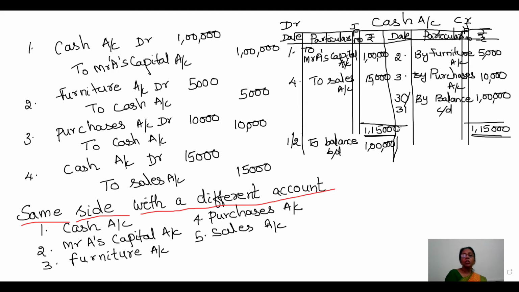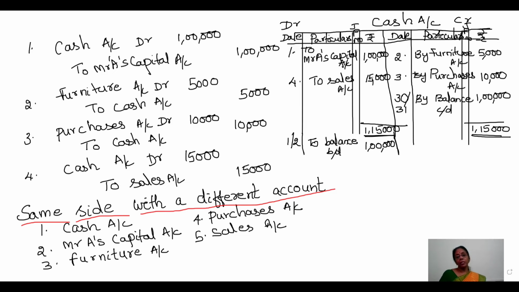Now this cash account should also give you a proper idea about how it needs to be interpreted. Once you learn the methodology here, it is also important, students, that you go in for interpreting what is being done under this posting procedure. See, cash account is in the nature of a real account. So the real account principle is debit what comes in, credit what goes out. If you have observed keenly, whatever has gone on to the debit side of the cash account will show you the details of the money coming in. Entity concept has to be kept in mind. You are the business. You are Mr. A's business.